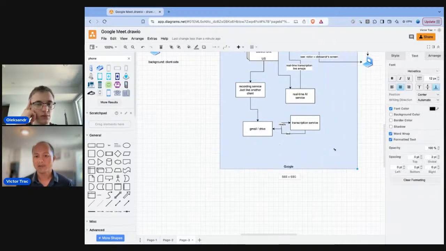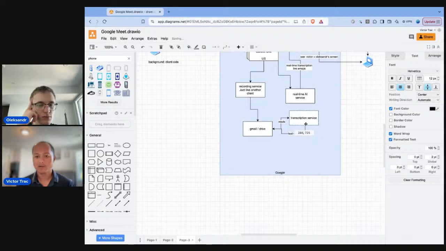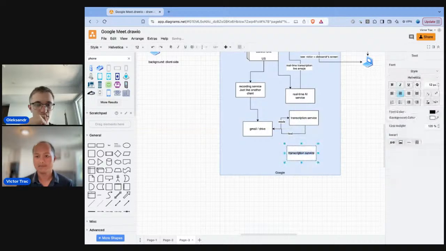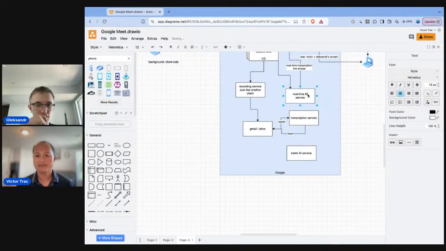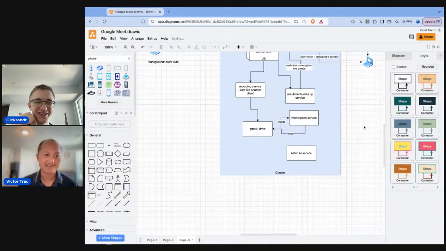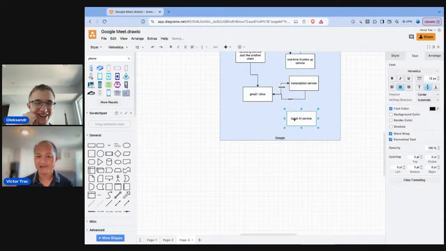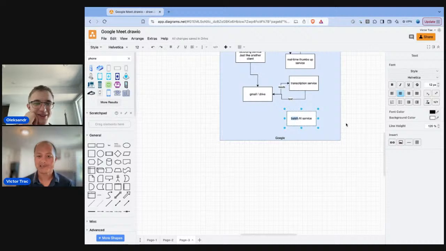So this type of batch AI service, maybe we shouldn't have called this AI. This is like the real time thumbs up service. You could get really crazy with microservices. So maybe we'd call this the batch AI service.